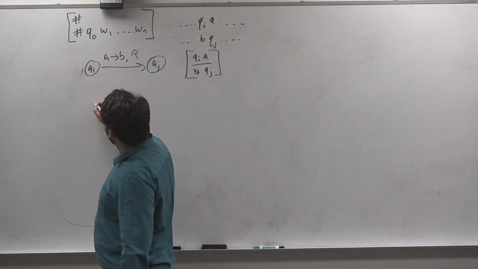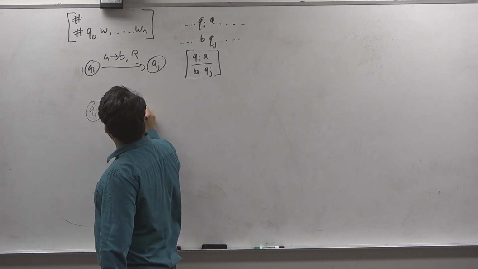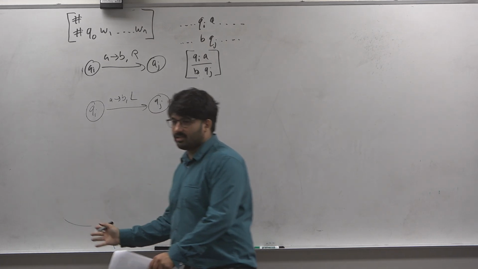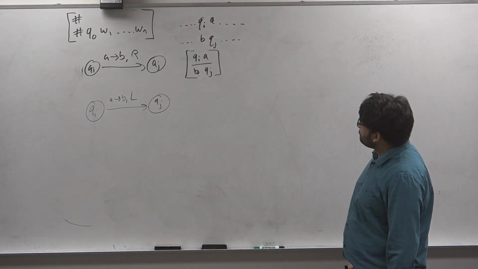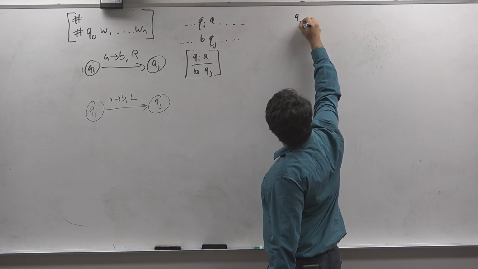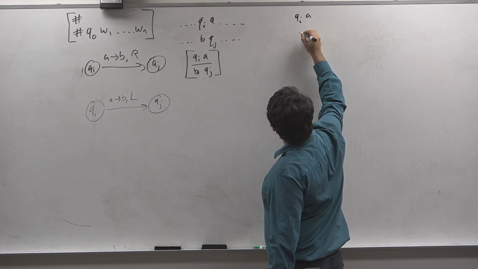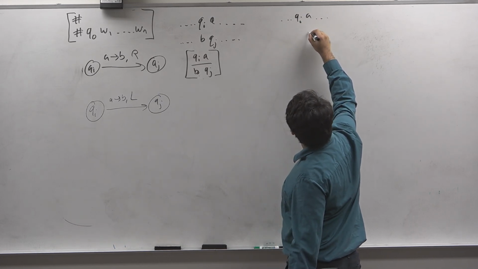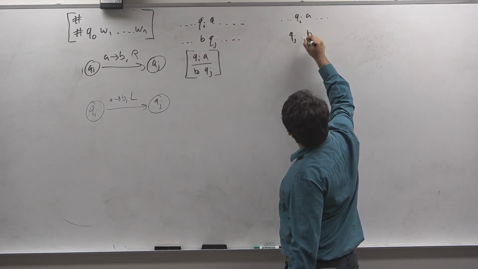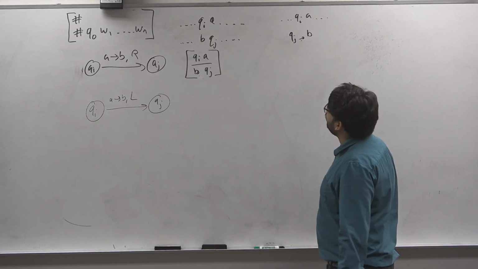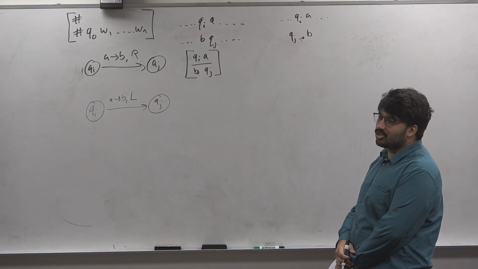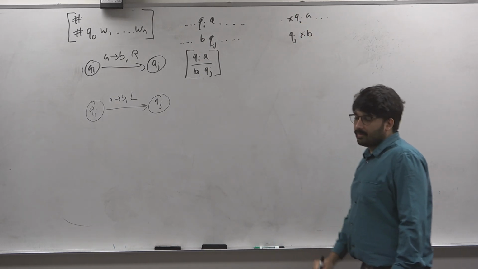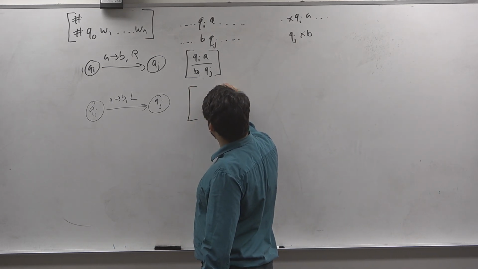The problem now is the left move. Read A, write a B, and move left. And this is for any A, B. A, B is blank, blank, blank, whatever, right? Now, the way you would do this one is that if you're at QIA and you move, instead of moving right, you move left. So this is going to be a B, but then QJ is going to be over here, and this is going to be something, right? So whatever that something is, we need to make sure that it's there. So for example, if this was X, then this is now X, right? So what we're going to do is put it for all possible symbols that could appear on the tape.